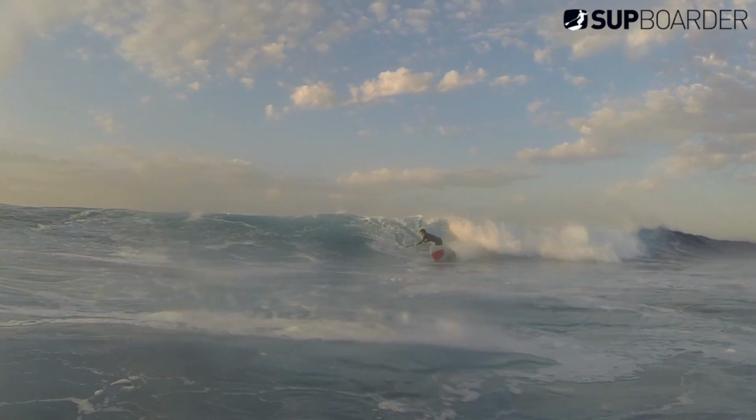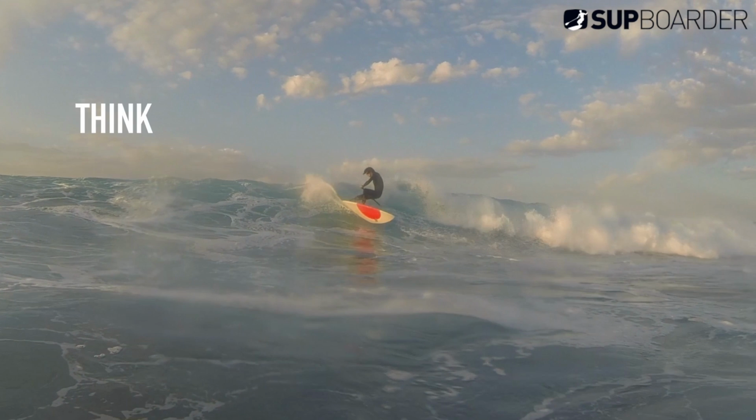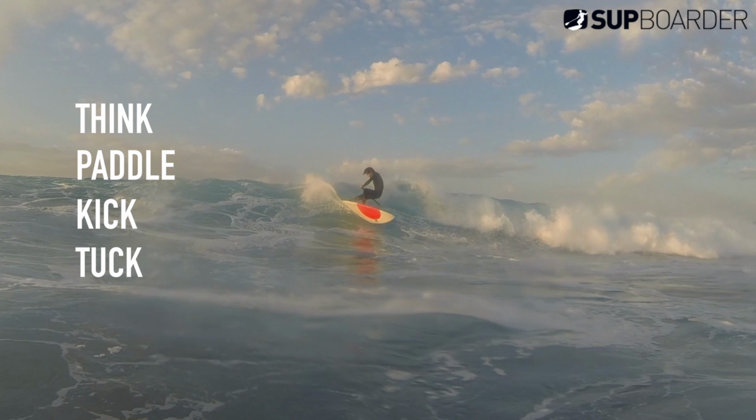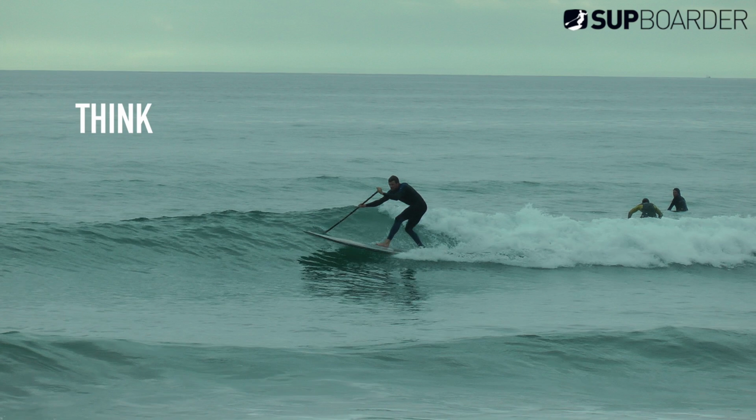All top turns involve 4 main components that can be broken down into think, paddle, kick and tuck. Think. So after your bottom turn, as you start to straighten your front leg and head back up the wave face, you should be thinking about where you want to carry out your top turn.